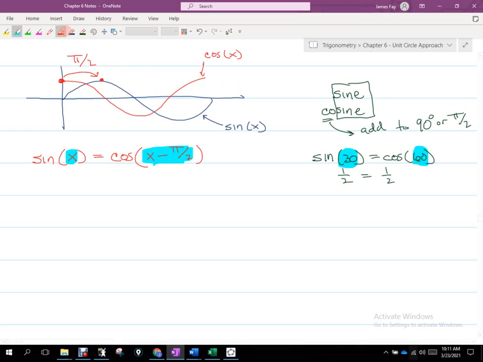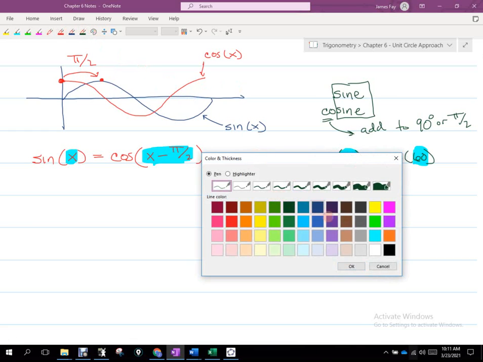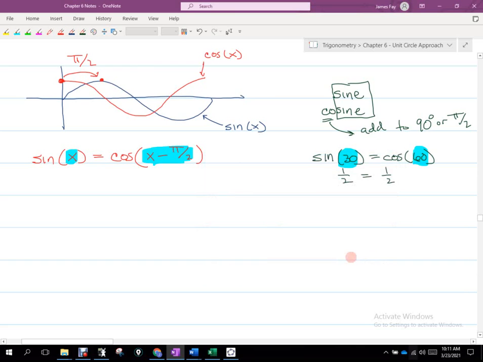In order to do this, and this gives you a snapshot of all the properties that are useful in trig that allow us to transform the way something looks, do you guys remember these properties? They were called the even-odd properties. Basically they said that the sine of negative x is the same thing as the opposite of the sine of positive x, and that's simply because of the symmetry of the unit circle.